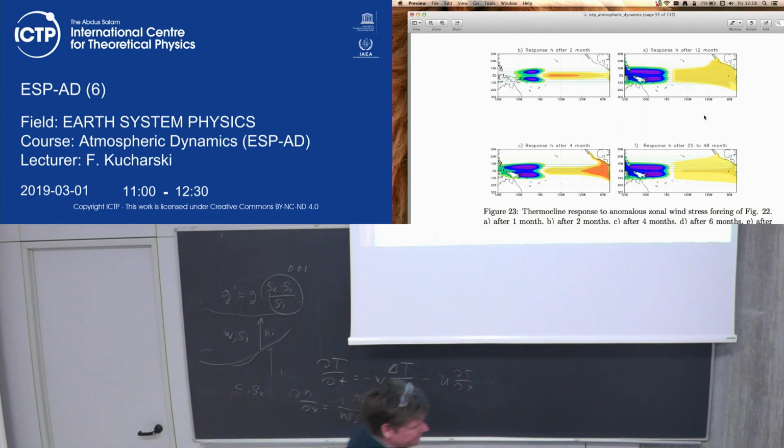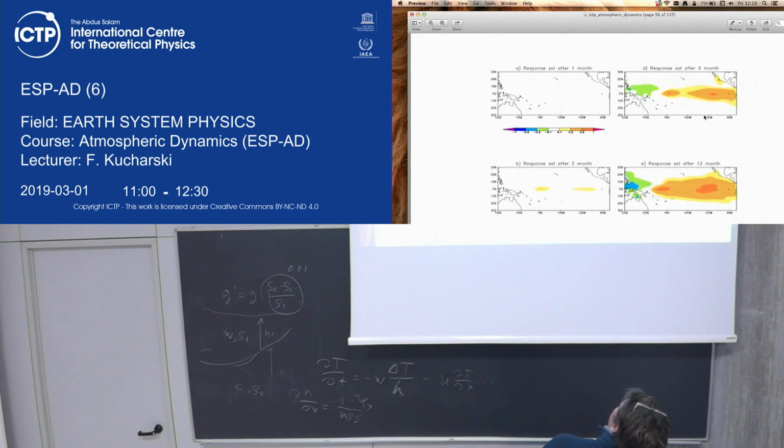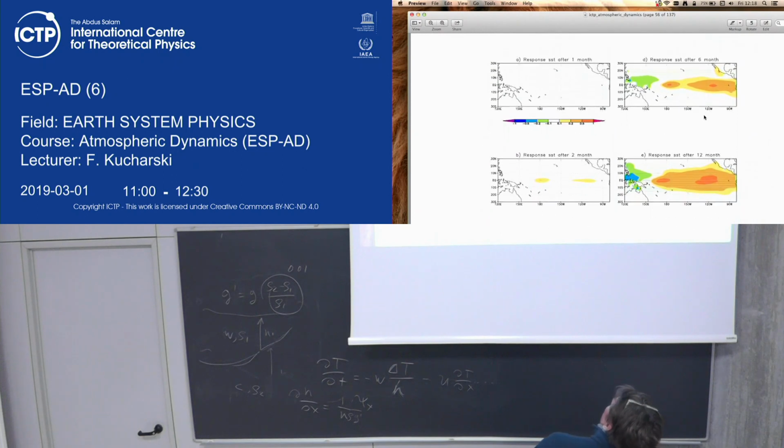So for the H field, this is unproblematic. We could have solved the equation that we have posed here. But in the model then the temperature is also calculated. So using such an equation we get a temperature signal. And the temperature is evolving slower actually. The reason is that after 1 month we see nothing essentially, very weak signals.